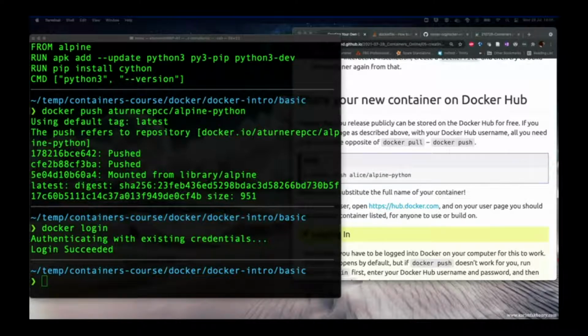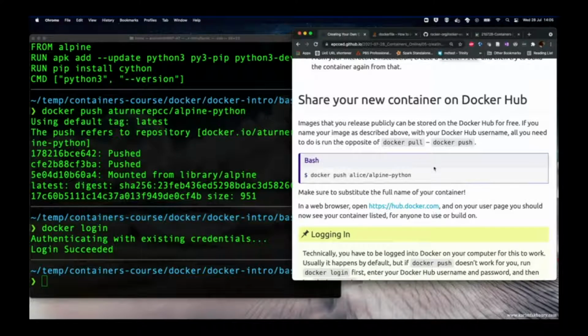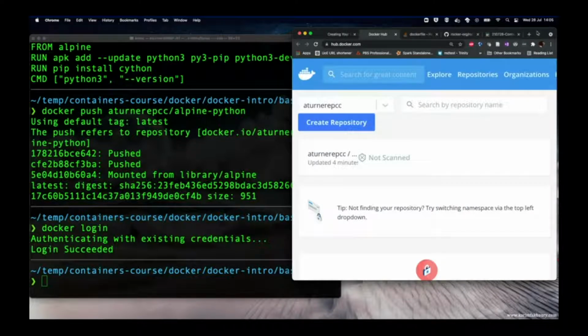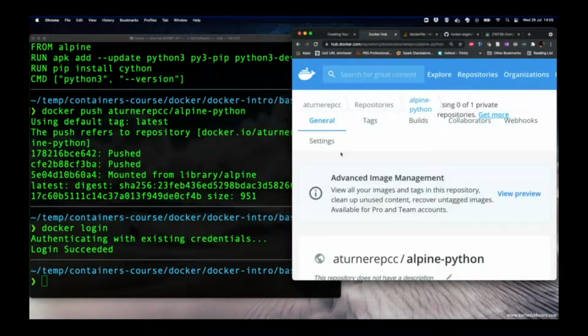Well, assuming at some point you successfully managed to push your image to Docker Hub, then when you go to Docker Hub itself, let's go here. Okay, so here I am. And when I log in, it's taken me to my own space.